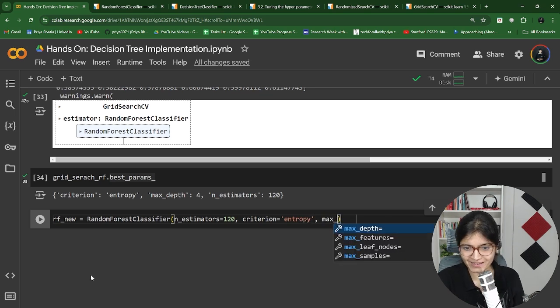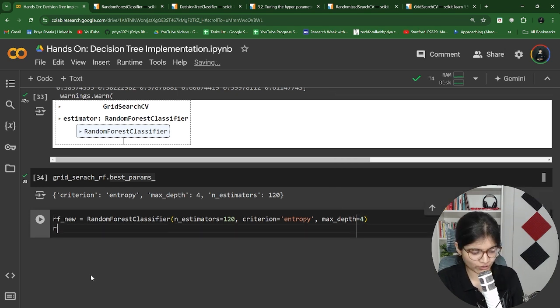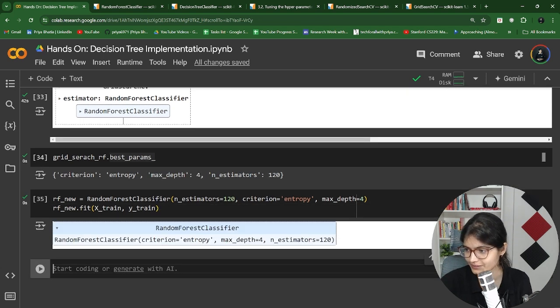The value of max_depth should be equal to 4. I'll go with this and fit my new model on top of the training data that we have, which is X_train, y_train.